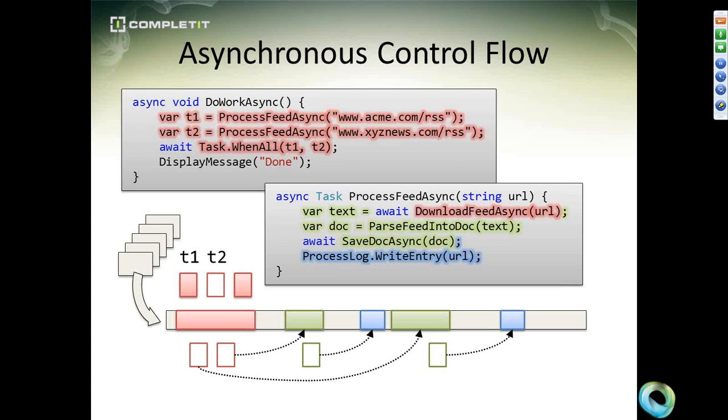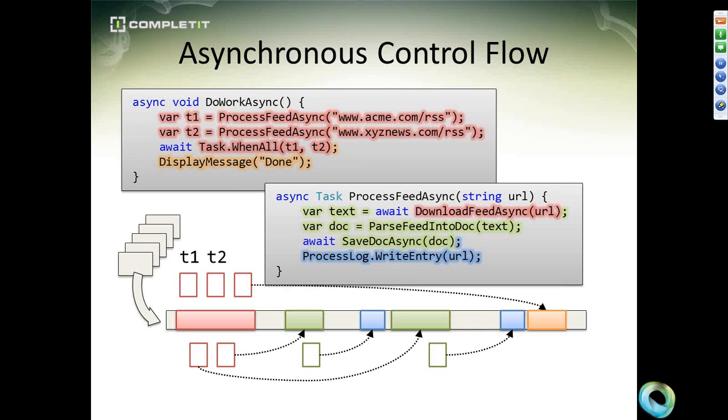Remember, there was one more await, the one at the top, and now that is going to be called. In fact, it is now saying both tasks are finished. So the task when all is going to say, well, we can continue, and now it is going to display message done. This is how async actually works. It's always very easy to do this.